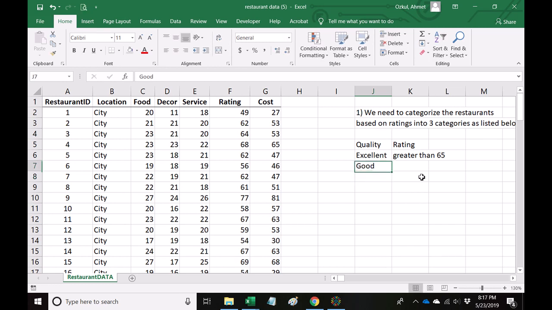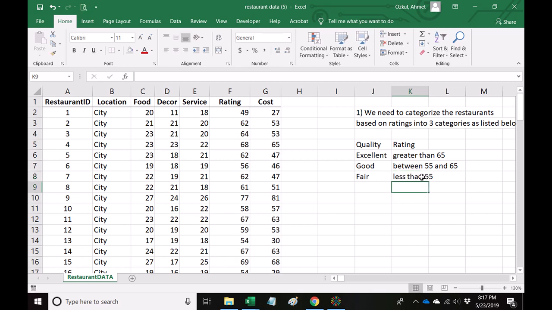Good is between 55 and 65, and fair is less than 55.